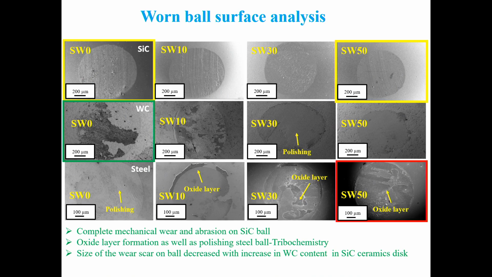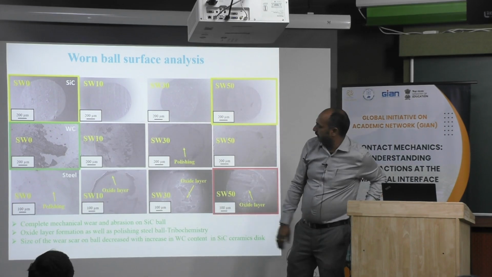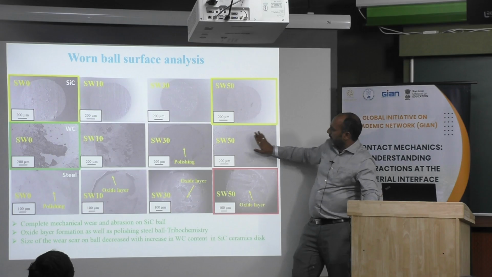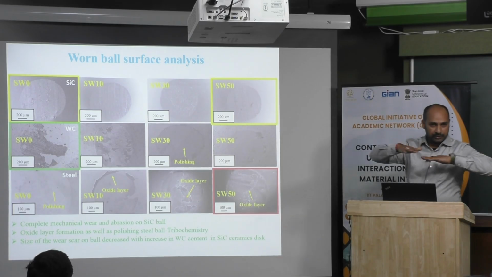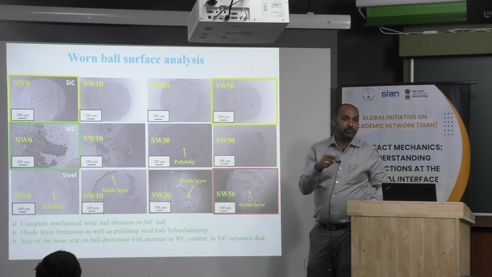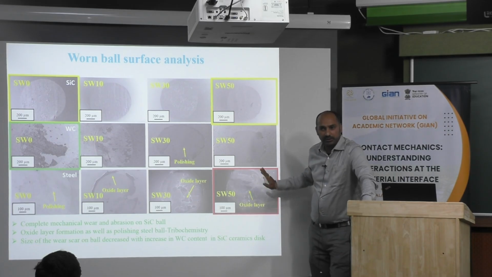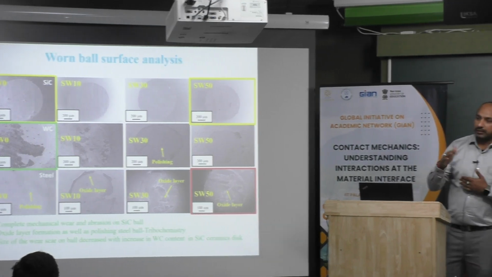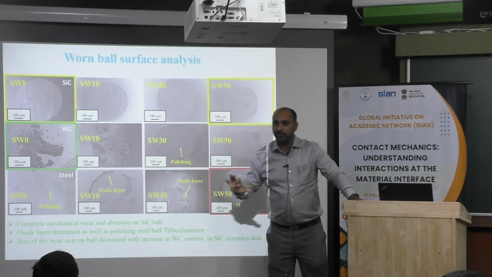In case of SiC, you see we have complete mechanical fracture, a polished surface, meaning no tribo layer is there. You come here to the tungsten carbide cobalt ball, the cermet ball, and we can see some layer is forming. So whatever tribochemistry we are analyzing over the surface of SiC and WC, the same we can see over the counter body. The same is not replicated if you go for steel, but it is very much clear here. So this confirms that in case of steel also we have an increased amount of tribochemistry playing a role once you go with more tungsten carbide content. Is that clear to everyone?